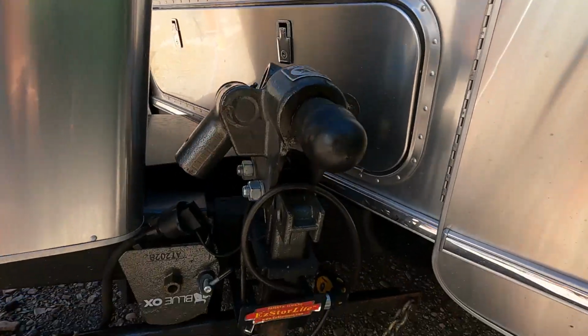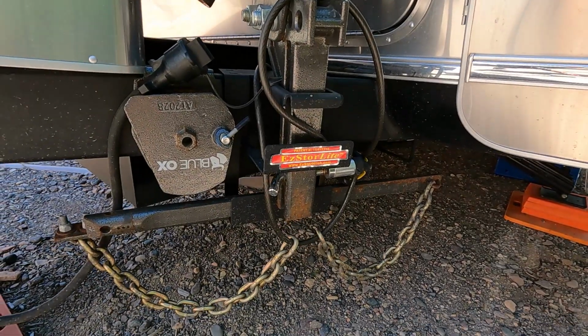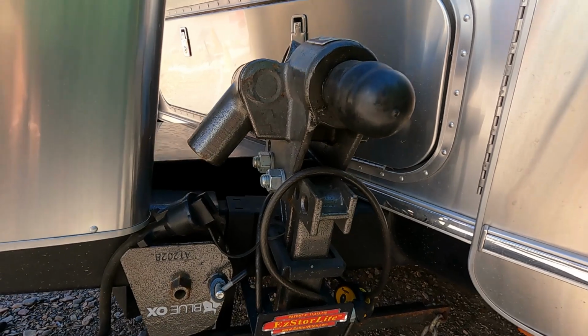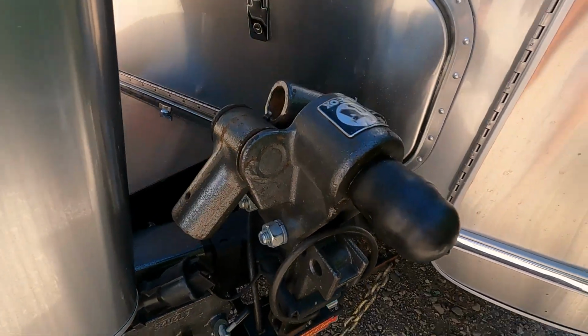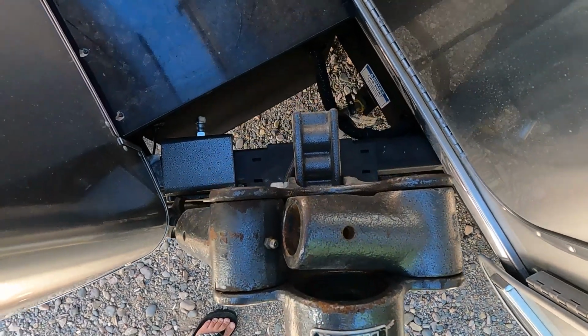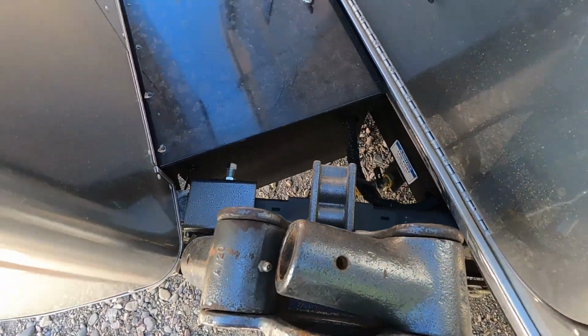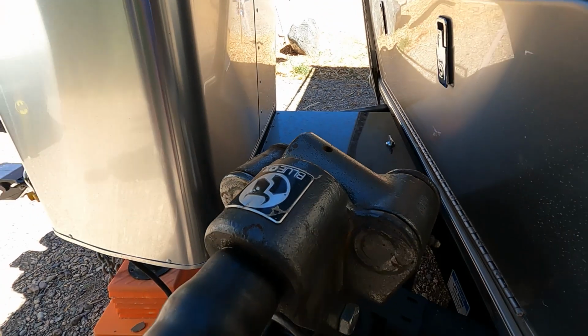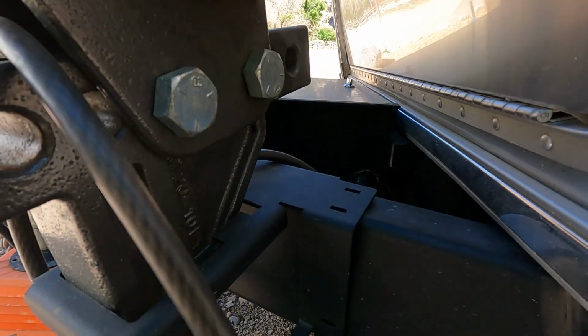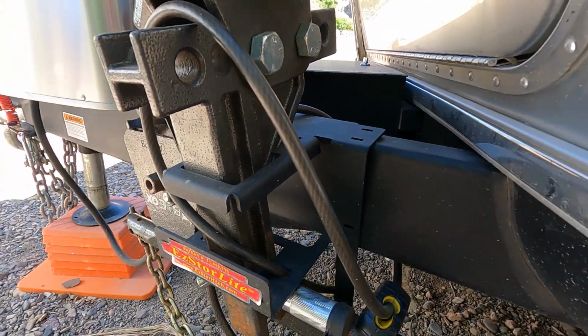We've worked with the folks over at EZ Store Hitch to come up with a solution for our Airstream and our hitch. EZ Store came up with the idea of attaching your weight distribution hitch to your trailer frame, and it's actually set up so that you can run a cable lock through it and lock it. So if you're going to leave it for a while, you don't have to worry about someone else walking off with it. And it connects to your trailer frame. It's good to go. It's out of the way. Don't have to carry it around with you.